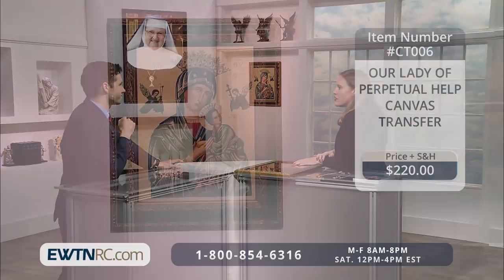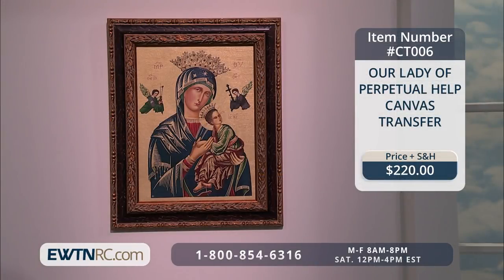You can also see how beautiful it would look on your home wall. This is absolutely gorgeous on our set. The colors — it's elegant. It would be beautiful in a dining room. And as we've been speaking of, we always need perpetual help and that prayer — just to say, please help us, Our Lady, pray for us. Because it is so beautiful, it captures our eyes and can remind us to ask for Our Lady's intercession to help us.